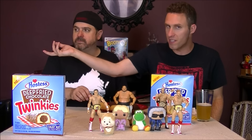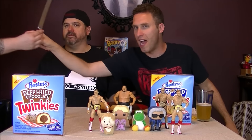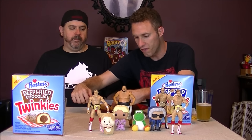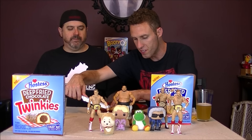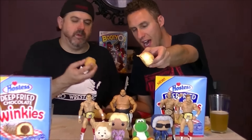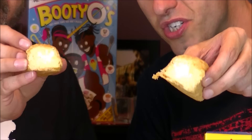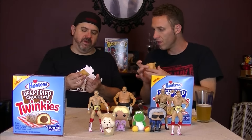Let's break one open and get a look inside first. Cut's easy — yeah, really soft. Check that out, nice and creamy and gooey on the inside, nice and toasty warm. We definitely do not have dried out cream in there. They don't have like a hard shell on the outside. You might achieve that by actually using the deep fryer — I don't think it's going to happen in the oven without drying out the cream probably.